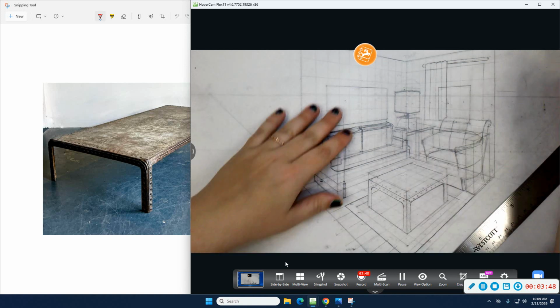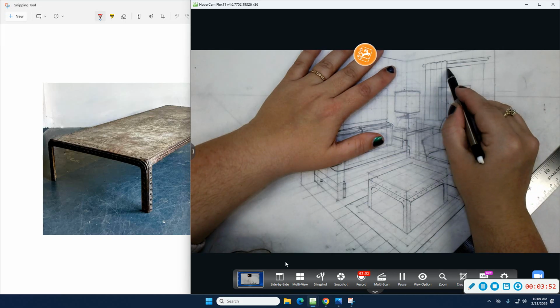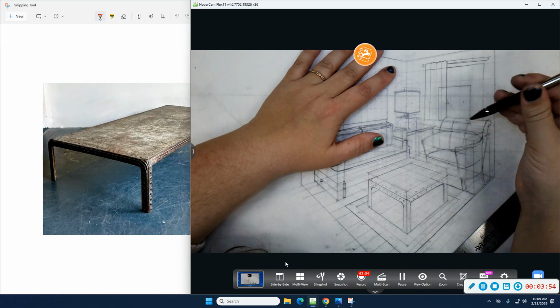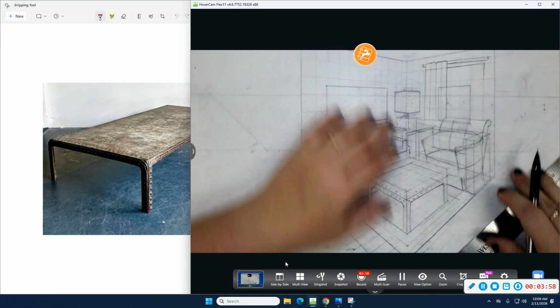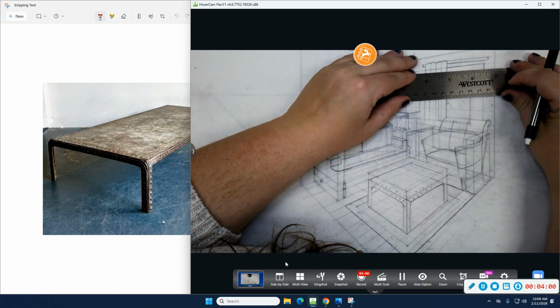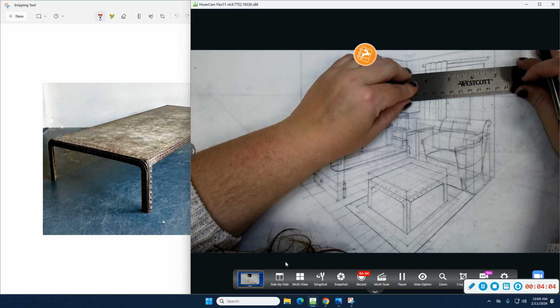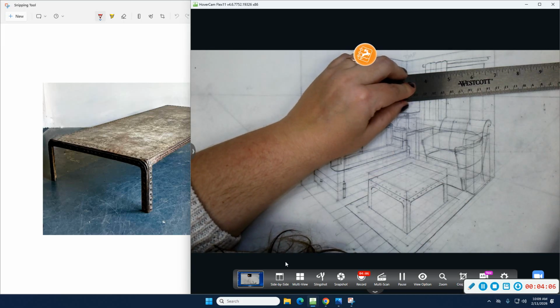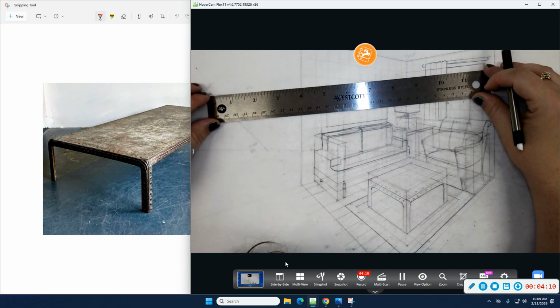And then my top of the window casing is here. And I'll want to put a little bit of a frame around my window so that it is not just floating in the middle of the wall. And I'll use my vanishing point for that.